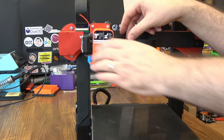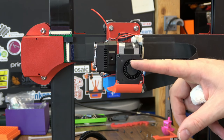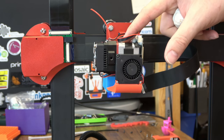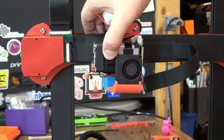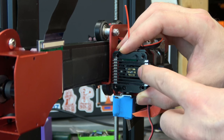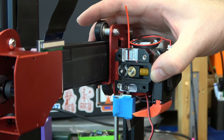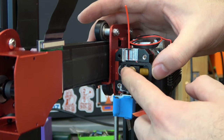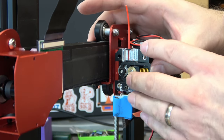Taking a closer look at this extruder hot end: we have part cooling here — the flat type you see on a lot of Ender-style printers. You have a breakout board supported by the ribbon cable where everything plugs in, a shorter NEMA 17 motor, and then your extruder gear housing. This button is actually the idler so you can load the filament. Taking the fan off, you have your heatsink and you can actually see through it to the idler gear and extruder gear. It's kind of a unique implementation of the old-school Mark 8-style extruder — you still have that brass gear but the idler is on the backside and it's spring-loaded in a cartridge. It is all metal and very sturdy.